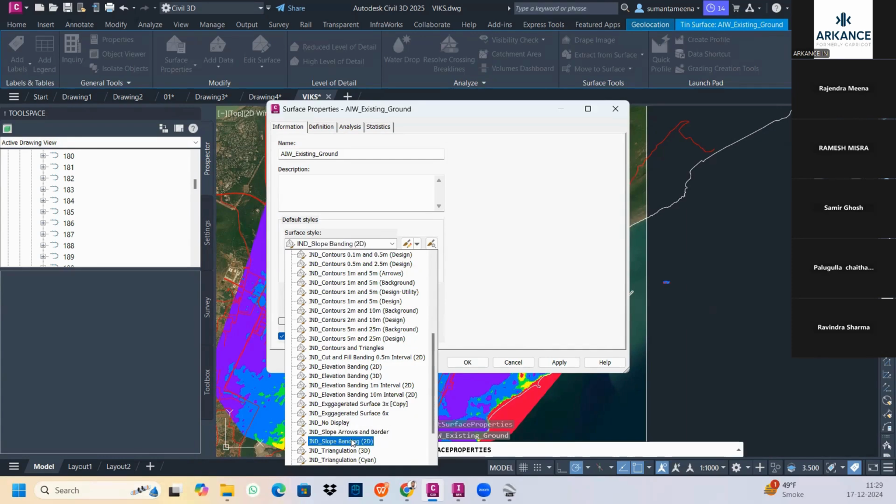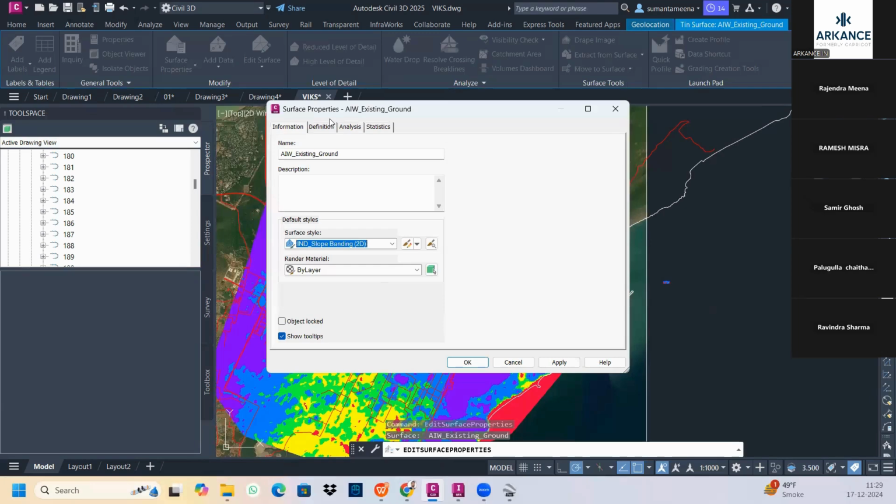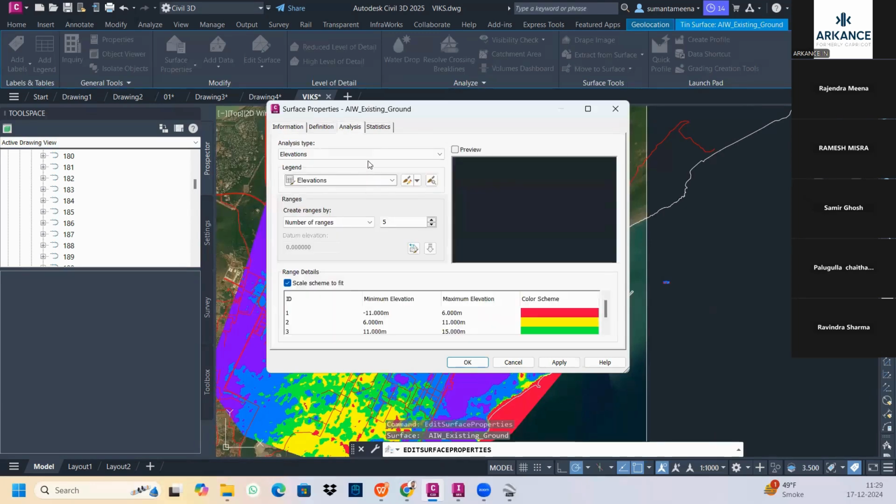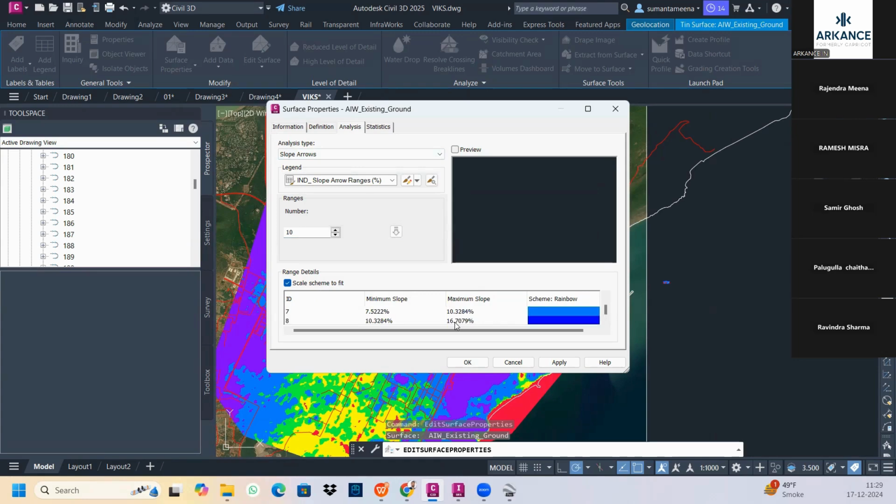So slope band here, and under the analysis, you can select the slope arrow, and you can define again 10 or 5, any number. The minimum is 0 and the maximum slope is 16.70.